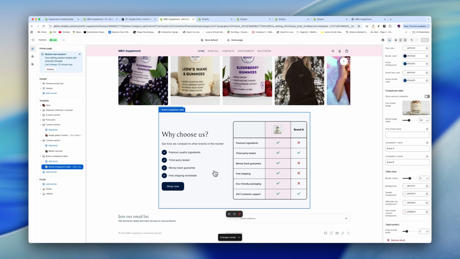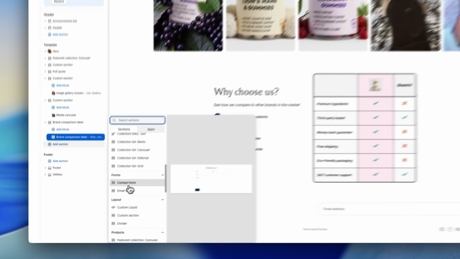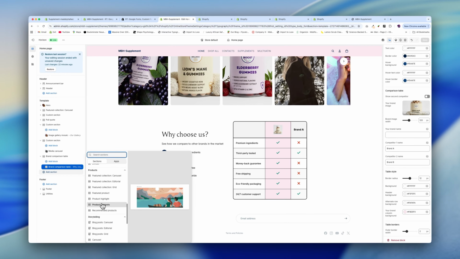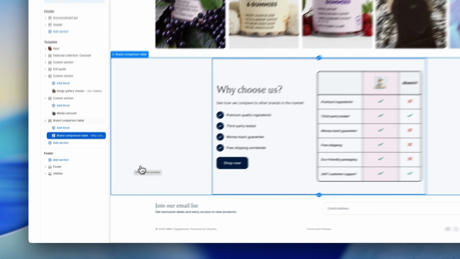And the next section is this section right here. It's called editorial. Just have to click on add section, and then we look for editorial. Editorial is here.